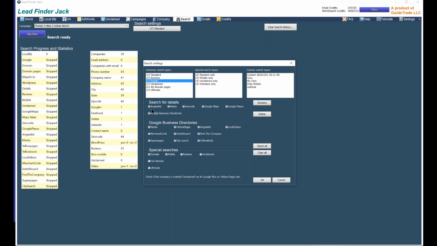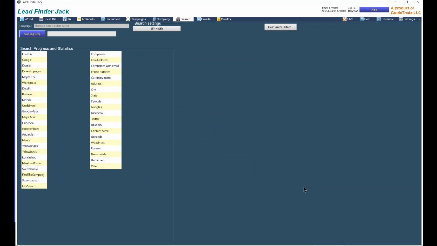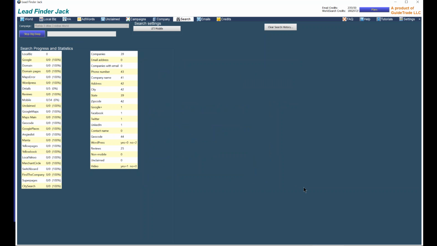And you can say if it is on Angi or Mountain Gear code. And once you make your settings, you can give it a name. Click OK. And now you can start dig deep. So now you collected your certain niches, your preferred niches, in your cities, the cities where you say, okay, I want to target prospects.